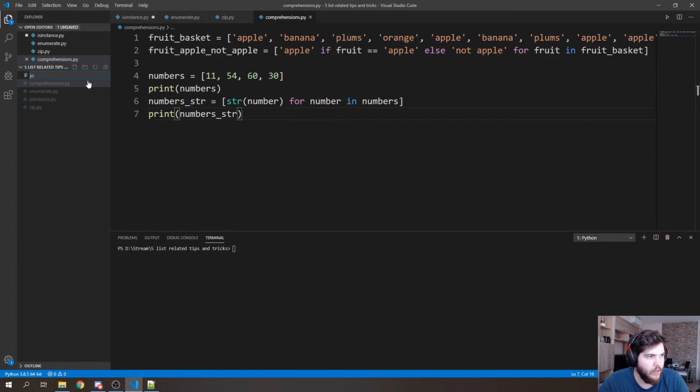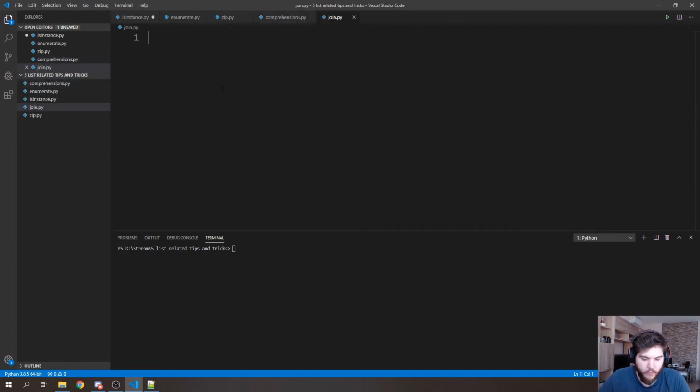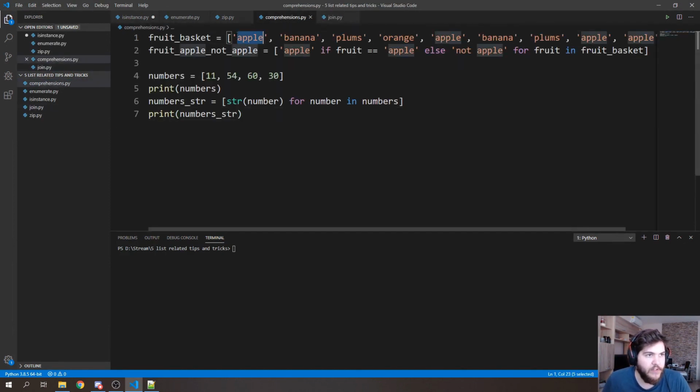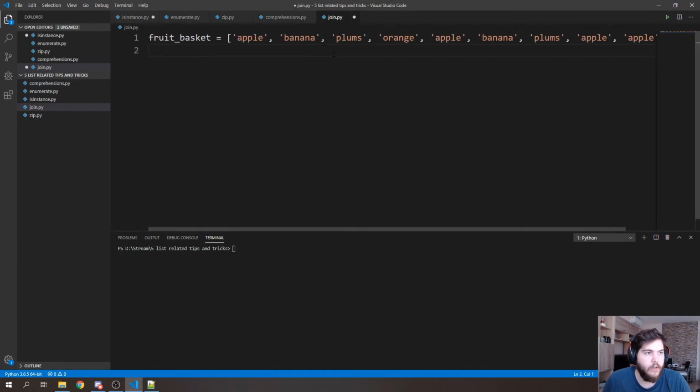Okay, so the fifth one is going to be really easy, and I'm just going to call this join.py, and let's just copy this list from before. And what we want to do is just basically convert this list to a string and then just output that string.